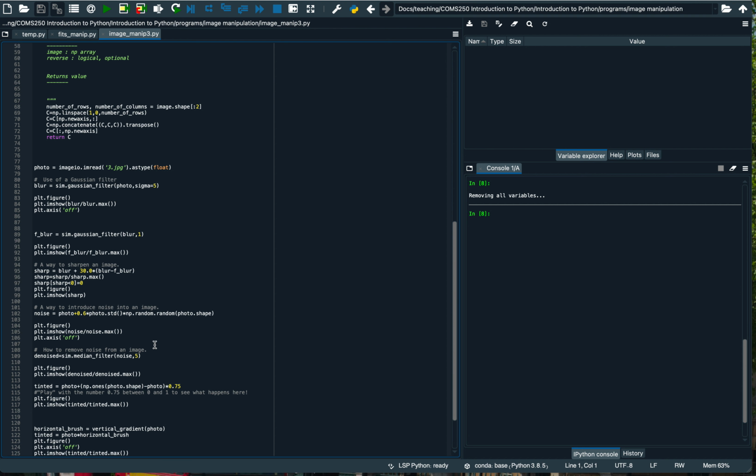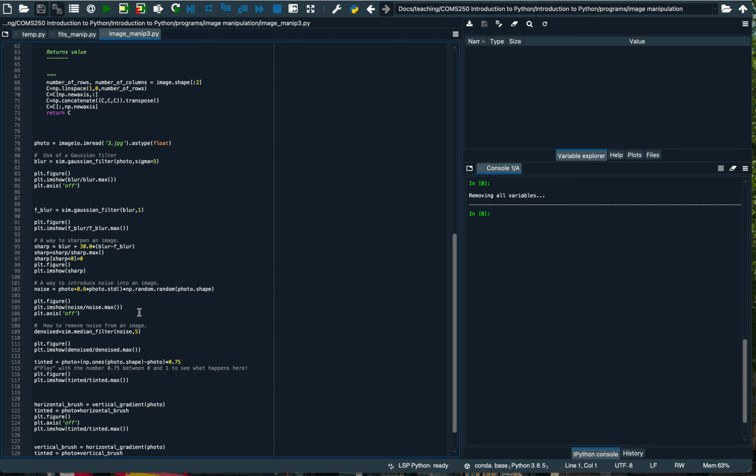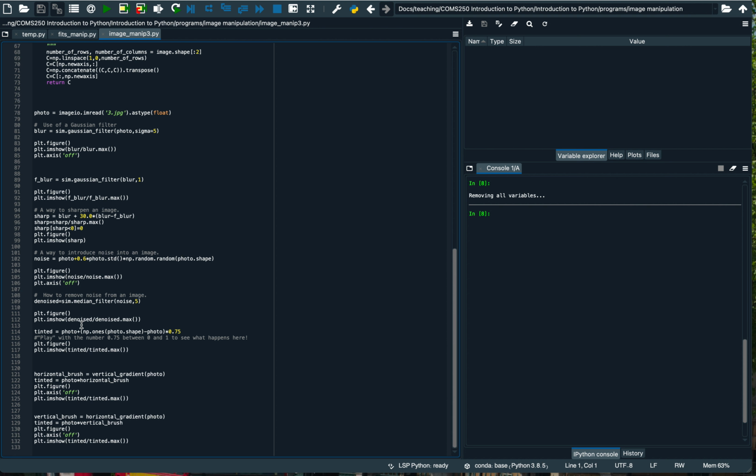And then you want to put noise into an image. Most of the time you want to denoise an image, but if you can figure out how to put noise in, you can always take noise out. Notice that this is a random number generator. So it is generating a set of random numbers which you are then going to multiply and add by a value and then add back to the original photo, and that will give you your noise for this.